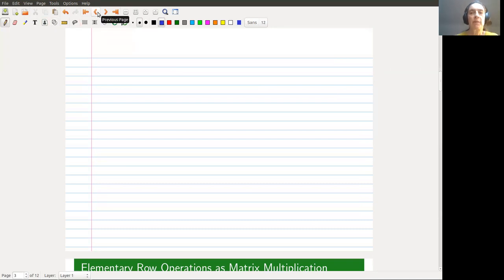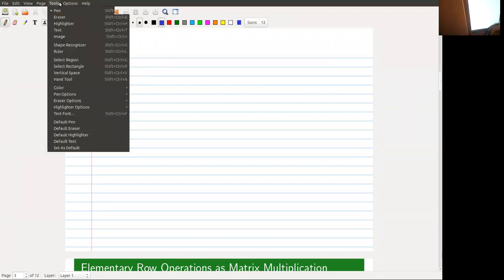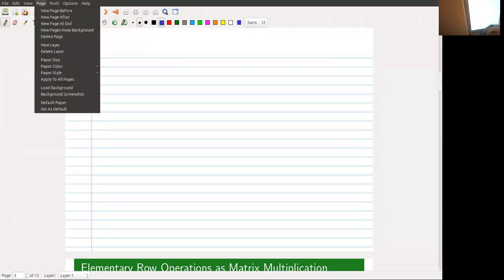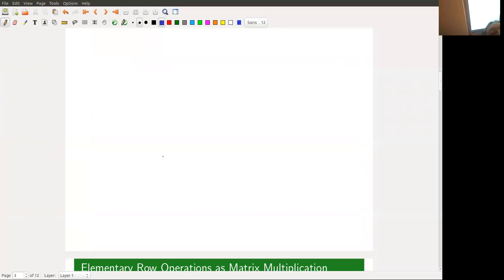So I'm going to insert a page there. I'll just take an example of a matrix to which we'll apply some elementary row operations. So okay, here's a 3x4 matrix. Let's just make one up. So we'll give ourselves a 3x4 example. Let's put 1, 0, 1, 2 in the first row, 1, 1, 2, minus 1 in the second row, and 2, 4, 0, 1, let's say, in the third row. So that's a 3x4 matrix.